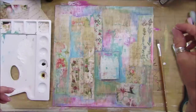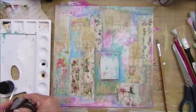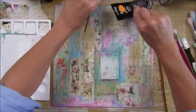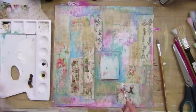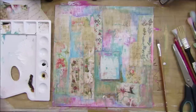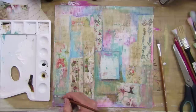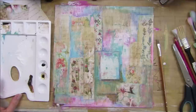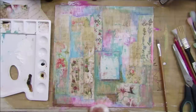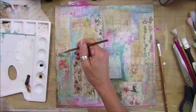Now I think I'm going to have to use a little bit more of the brown acrylic on here. I can get it out. There we go. Oopsie daisy. That up there. Another painting where I'm very quiet, sorry. So let's just sort of go around the edge, sorry.